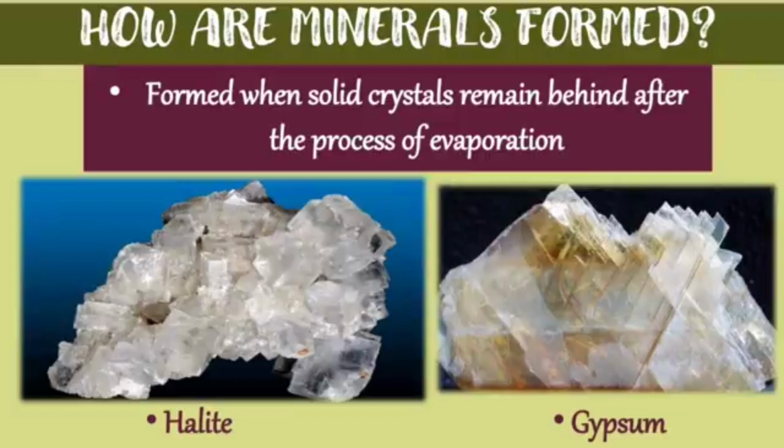Now students, see this picture. Is it visible to you all? Yes. So now how are this type of crystal minerals formed? Basically, you know evaporation. Yes, we know. What is required for evaporation? Heat. And along with it? Water. Yes, so for the evaporation process, we need heat and water.